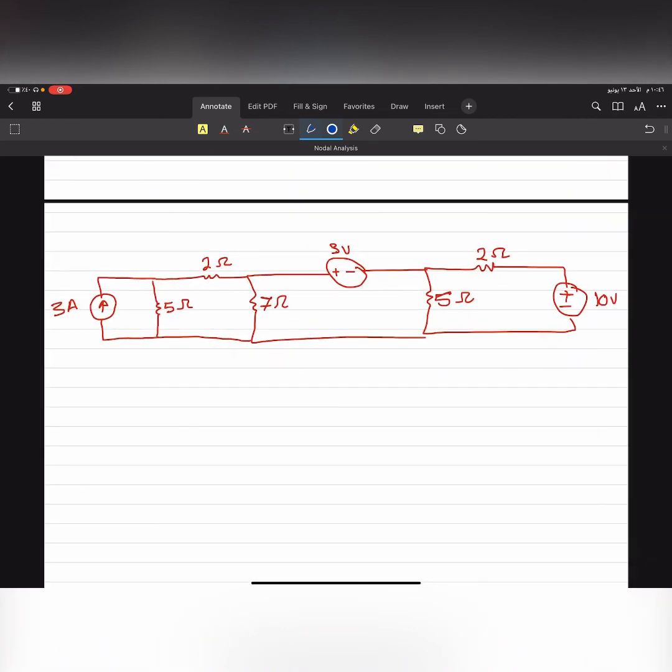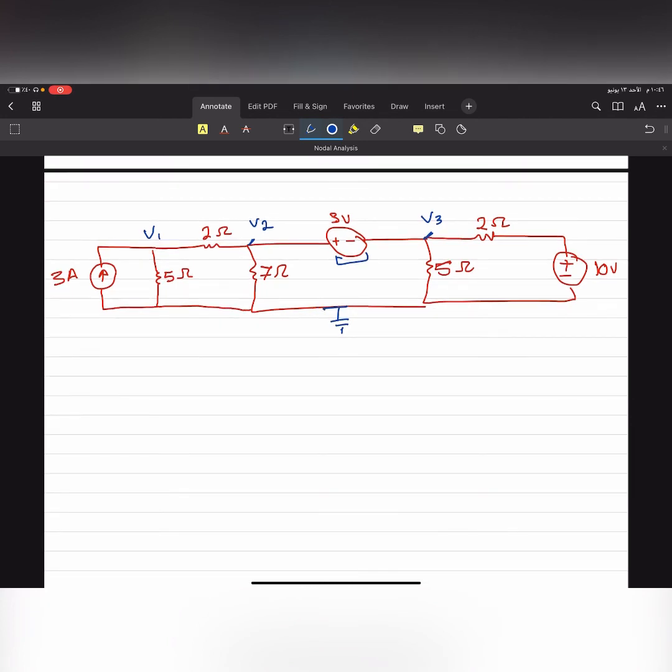So this one will be the ground, of course, and since this voltage source is between two non-reference nodes here and here, this one is a supernode. So this one will be V1, this one will be V2, this one will be V3, and yes, 3 nodes. Here it's not a node because it's connected directly to the voltage source. If I just want to say here is V4, I will directly say that V4 is equal to 10 volts. So you don't have to confuse yourself with more nodes. Directly 3 nodes is enough.